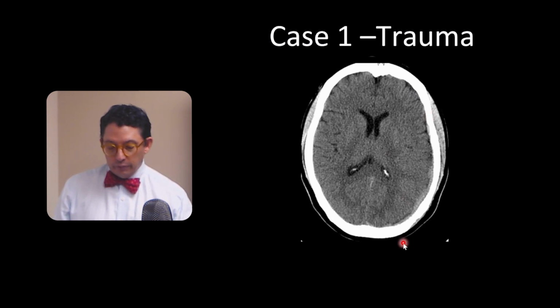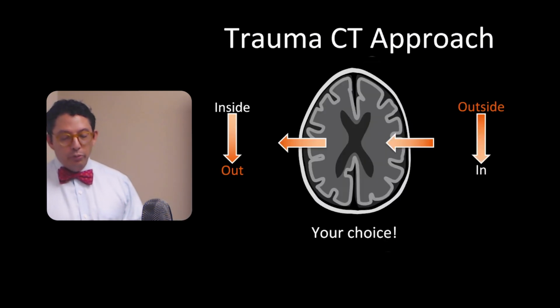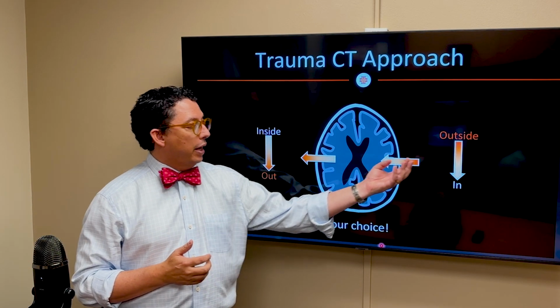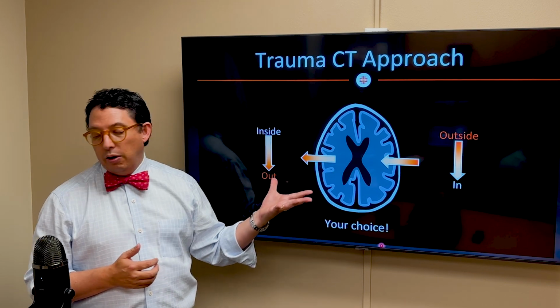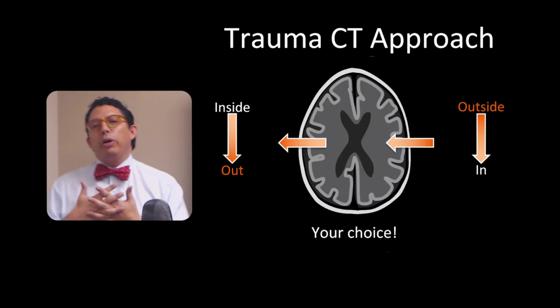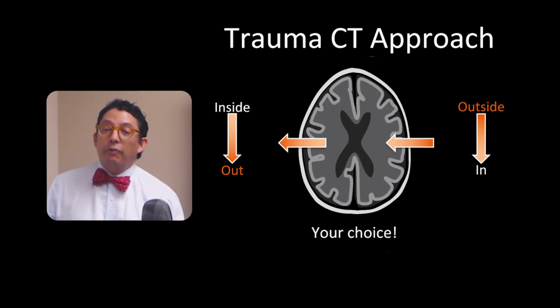As I explained, when I do the trauma approach, you can do it either the way I just showed you, from the outside to the middle, or you can do it from the middle to the outside. But I really recommend that you have a process to do this. If you don't, you're going to very easily miss cases.